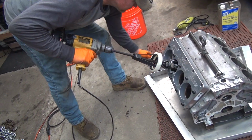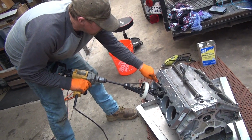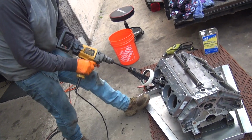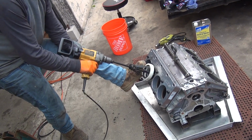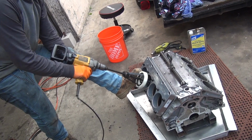Get any more oil on there? I was on it. A little bit more on the bottom. Stay down the bottom. I want to go about half stroke for a little while and get on the bottom. That's way too much oil. It'll come up a little bit. Okay.